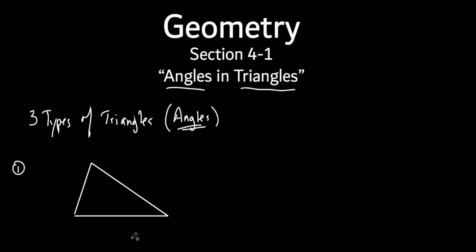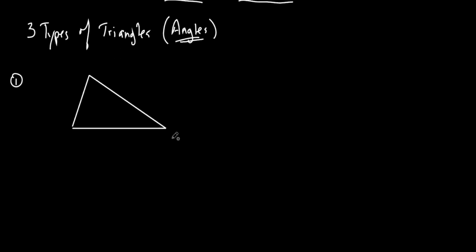Let's raise this up a little bit so I can write below it. If you have three acute angles in a triangle, I'm going to do the angle symbol. You've seen that before, haven't you? If I have three acute angles, then guess what I'm going to name this triangle? Yeah, we'll call it an acute triangle. I don't think I've shown you this before, but here's a little symbol for triangle. It looks like a triangle, okay? But it's not just any old triangle. It looks like that style of triangle. We'll talk about what that style is a little bit later. All right, so we call this an acute triangle.